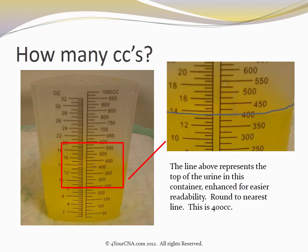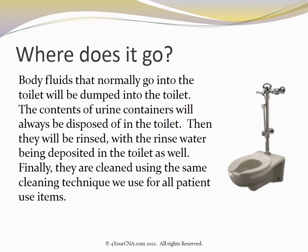The line above represents the top of the urine in this container, enhanced for easier readability. Round to the nearest line. This is 400 cc's. Body fluids that normally go into the toilet will be dumped into the toilet. The contents of urine containers will always be disposed of in the toilet. Then they will be rinsed, with the rinse water being deposited into the toilet as well. Finally, they're cleaned using the same cleaning technique we use for all patient use items.